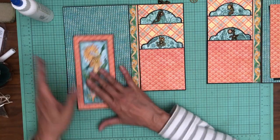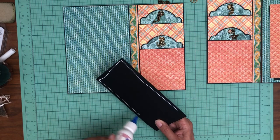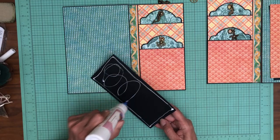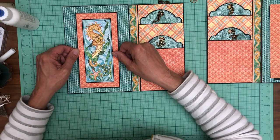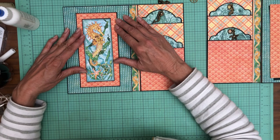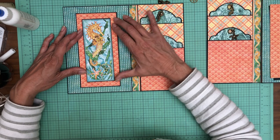Okay. I knew I wanted to really feature some of these cut aparts. Especially this one. I was trying to figure out how to make it work on the cover and I couldn't. It doesn't fit with the rest of what I was trying to do. So this was a good second choice.